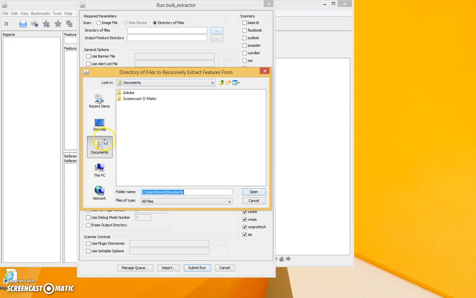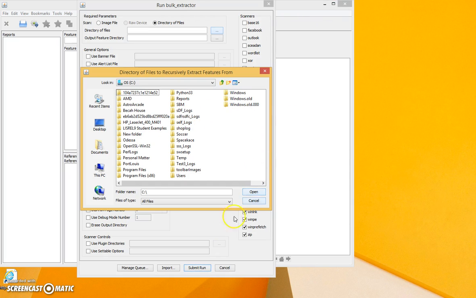So we're going to go to Desktop, This PC, and I'm going to give it my Documents directory. You can even give it your whole C drive. But remember, the bigger it is, the longer it will take to analyze the data in that directory.